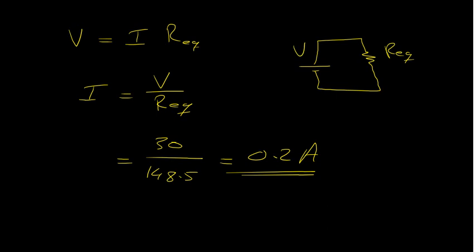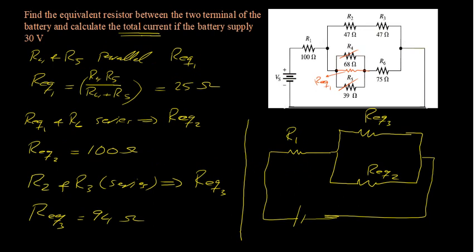And if we go to the original circuit from the start, the total current will be spread or shared between all these resistors. Okay? Well, this is one of the examples you can use to practice the combination of parallel and series resistors, and how you can find the equivalent. After that, you can apply it to find the total current going through this circuit.